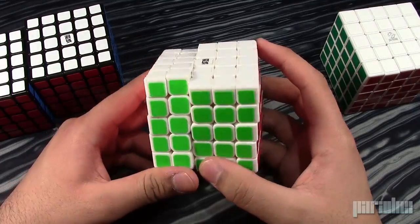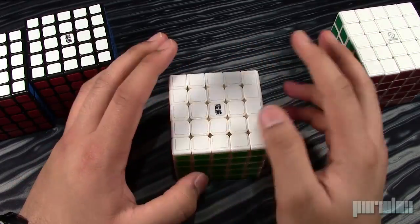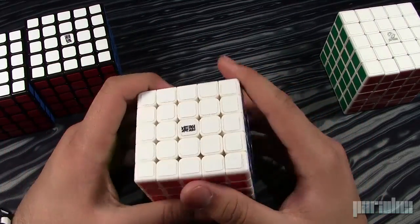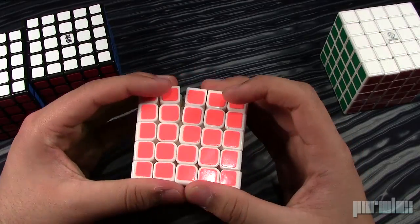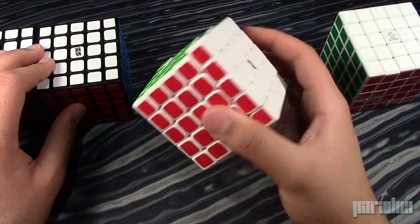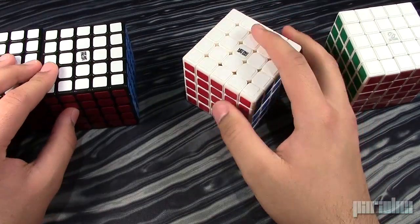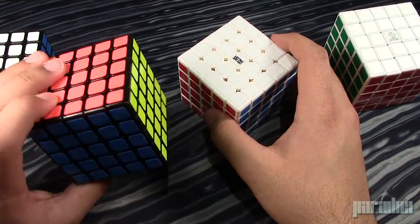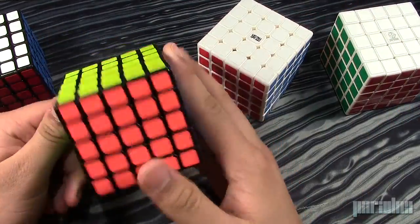And this one's also an Aochuang, but it's from the first batch. Moyu actually made 2 batches. They made like 200 of these first ones. And then they gave them out to some testers in China, and I was able to get my hands on one thanks to Cubeezy. So the testers in China gave a lot of feedback for improvement on Aochuang, and then Moyu quickly stopped the production of this and made these ones. And the new Aochuang, it's the one that everybody has. So yeah, it's really good.